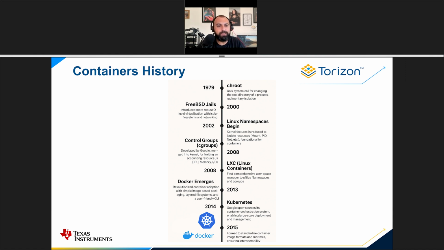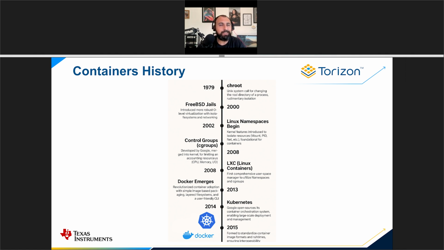They introduced, for example, a very simplified CLI command line tool to build, run, and manage containers. And last but not least, they created the concept of registry, which we will see in the demo with Leon, what it actually means practically. A registry is basically something that facilitates the sharing of container images.